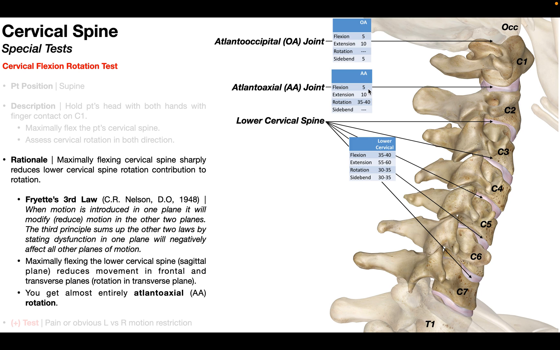Look at the amount of flexion provided by the atlanoaxial joint relative to the amount of rotation: five degrees versus 35 to 40. There's barely any flexion, so if we maximally flex the cervical spine, we're really not going to affect the amount of rotation by the atlanoaxial joint. However, if we look at the lower cervical spine — 30 to 35 degrees of rotation, but 35 to 40 degrees of flexion — by Freyette's third law, maximally flexing the cervical spine is going to sharply reduce the amount of side bending and rotation. Maximally flexing the lower cervical spine, which is in the sagittal plane, reduces movement in the frontal and transverse plane, specifically that rotation occurring in the transverse plane.